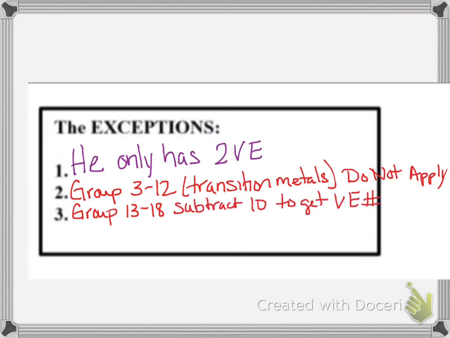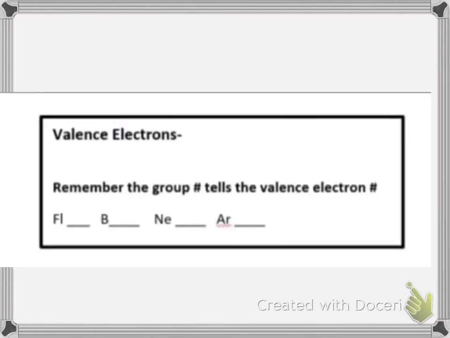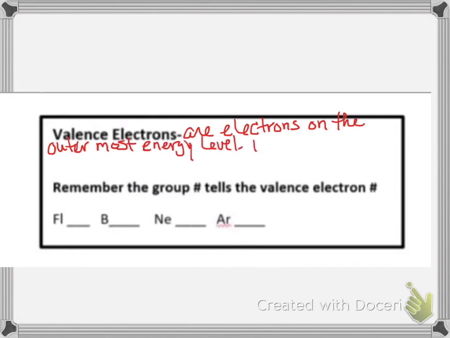So what I mean by that is, let's see if I put a picture in here. I think I do it with these in an example. We'll do an example of that in a second. So we're going to define valence electrons. Valence electrons are electrons on the outermost energy level. It determines which atoms bond, which is very important, but that's a later in chemistry thing, probably high school.